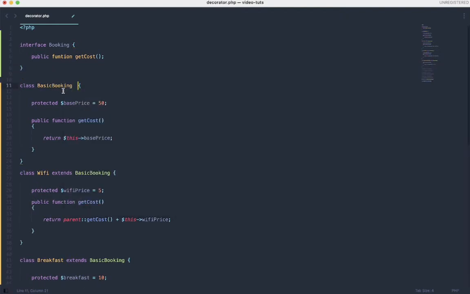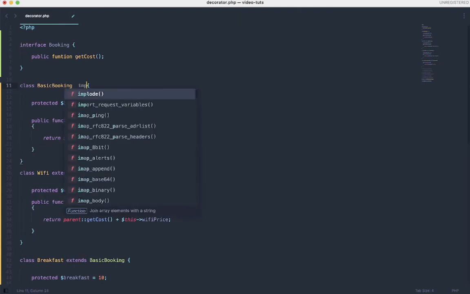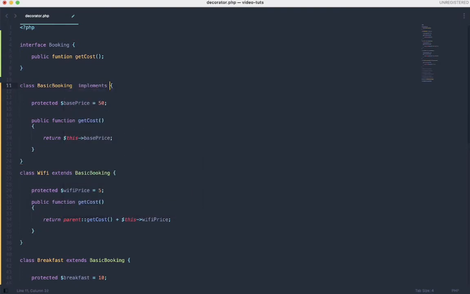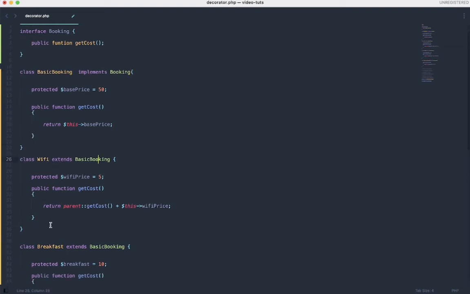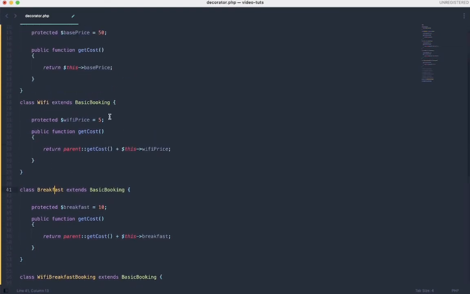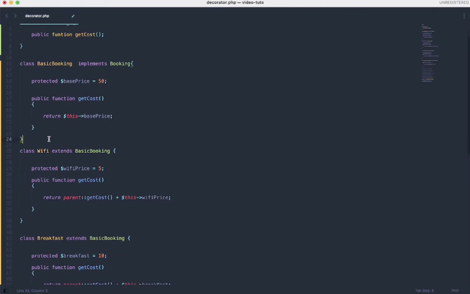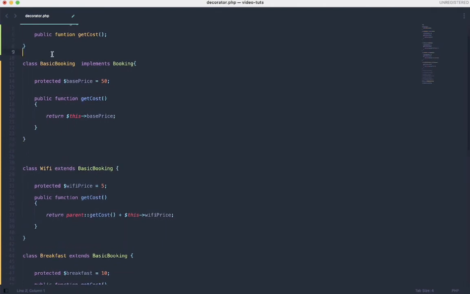Each class that is going to implement this interface must offer a getCost function. Now let's start by making our basic booking implement this interface. So let's do that, implements our booking interface. Now Wi-Fi and breakfast will extend a decorator, so let's create that decorator.